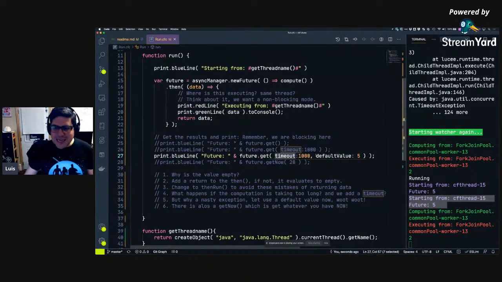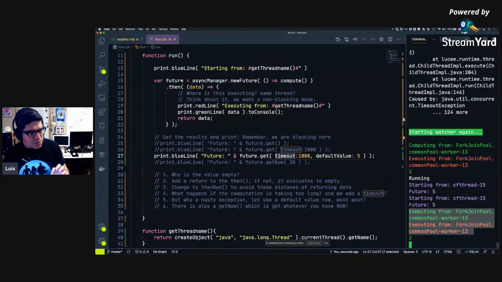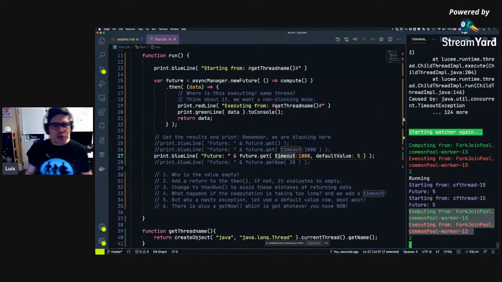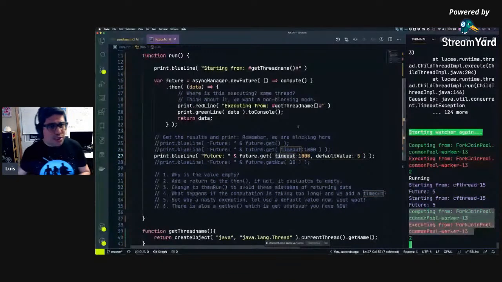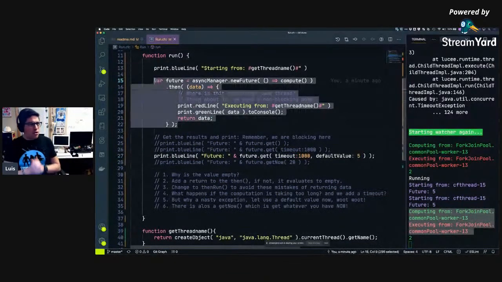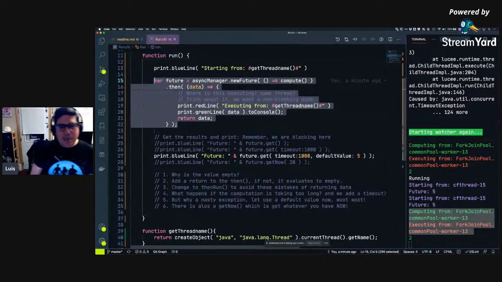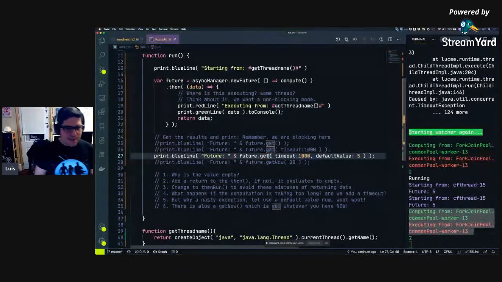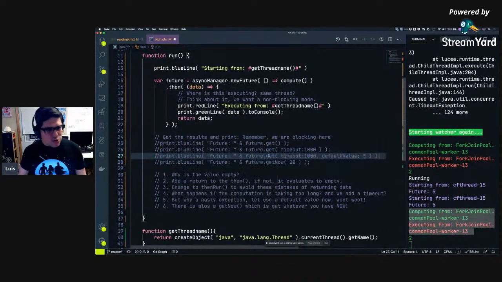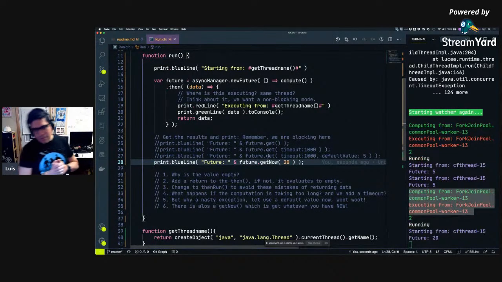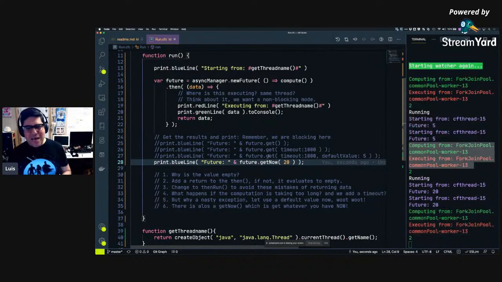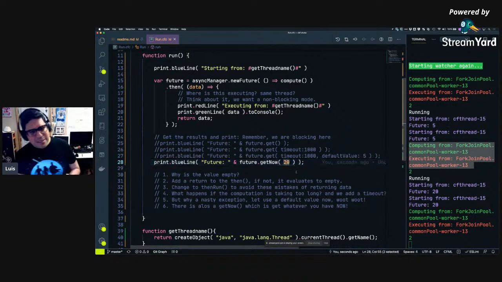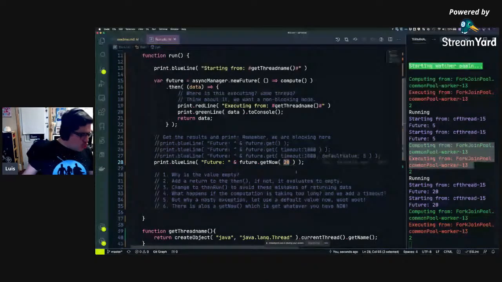But very interesting is that the actual worker continues to execute. It doesn't mean that your computation is going to be canceled. No, your computation will continue, and your entire pipeline will continue to execute in the background, okay? But you are retrieving the result at that immediate point in time. Now, you can also be extremely desperate and say, get now. Get now will basically not wait, and it'll just give you what is there. If there is a result, it'll give it to you, and if there is no result, it'll give you the default value. So this is the most desperate of the desperate attempts to get your computations from an asynchronous computation. You don't wait. You're like now, and whatever is on the pipe, it'll give it to you.